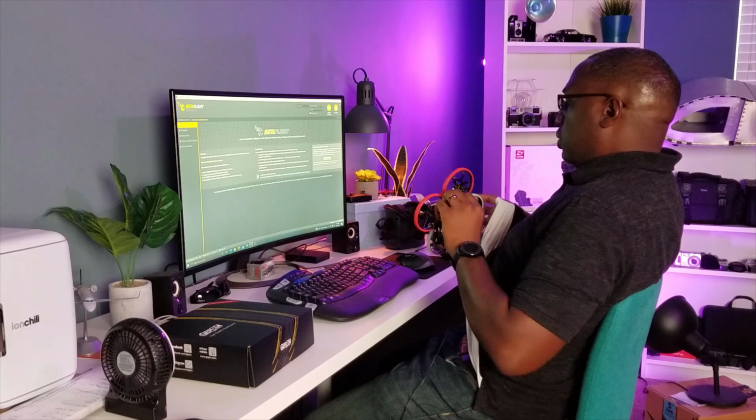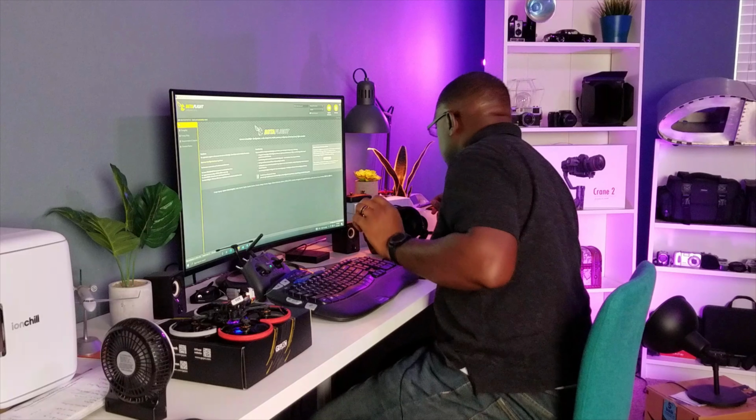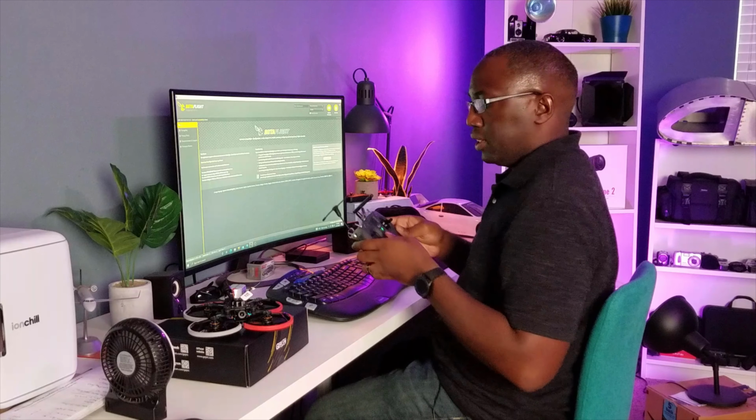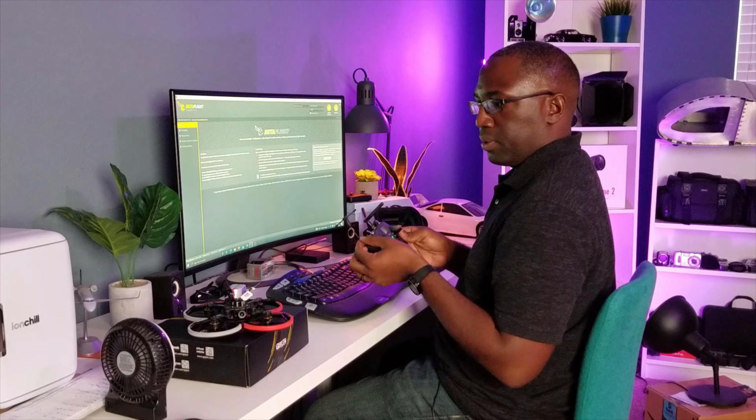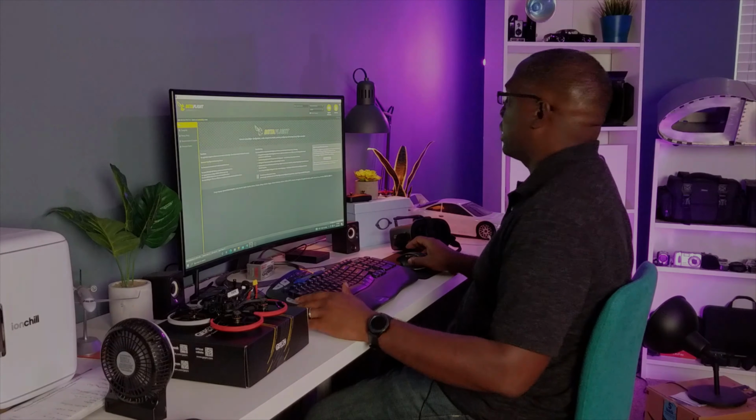Perfect. I'm gonna make sure that everything here works, everything is in the right position. I'm gonna put a battery on this. All right, let's plug this in and see how it looks, how it behaves. Telemetry recovered, and I have an image in here. Let's arm this thing, see if it works. It works. We're just gonna go up to the table, do a quick look over, put some final items on the drone, and then go for a flight. So let's head back to the table.